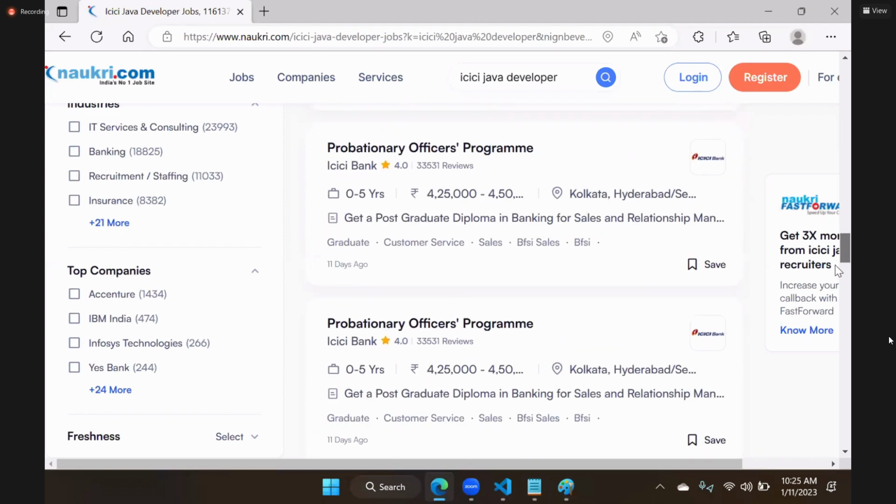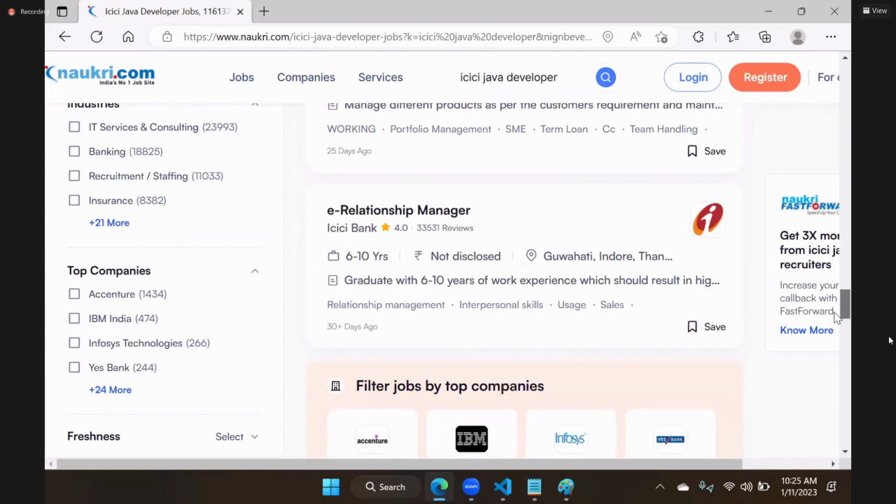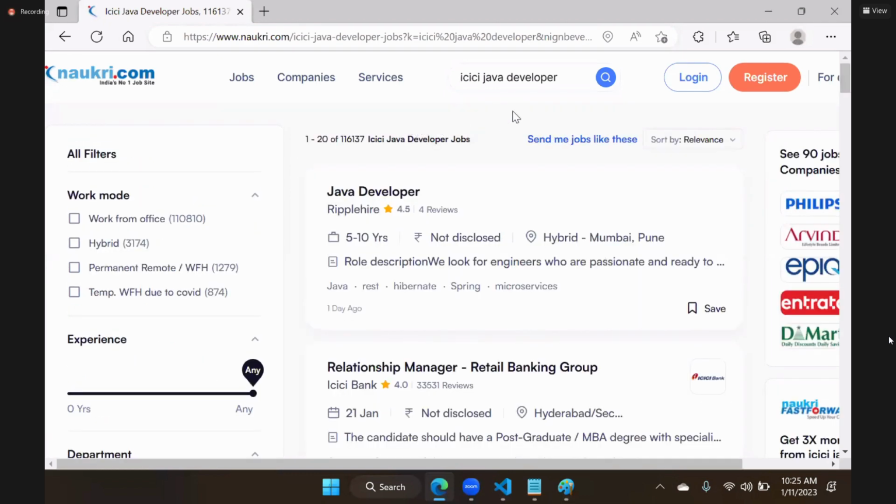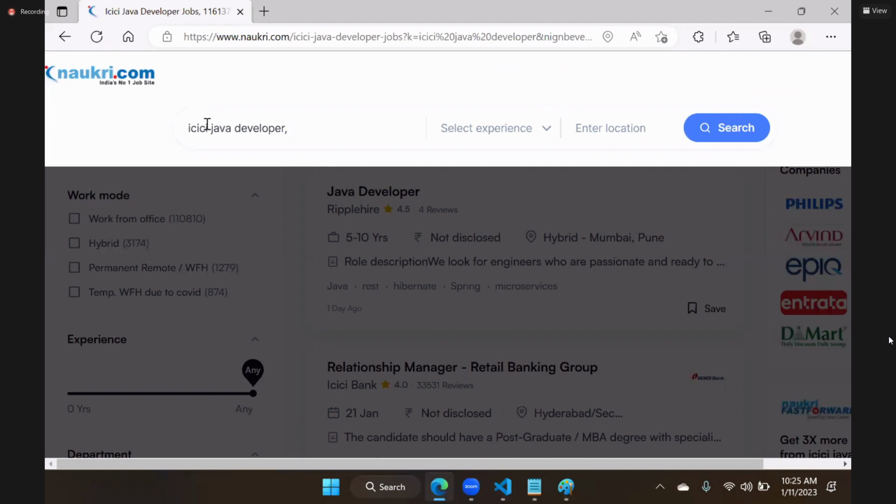You search ICICI, HDFC, Access Bank, like that. Some jobs may come, but they are very rare.